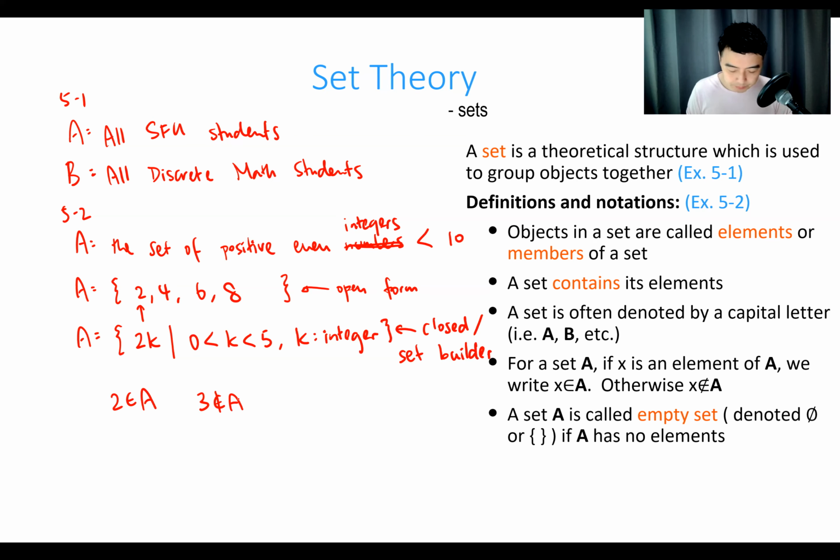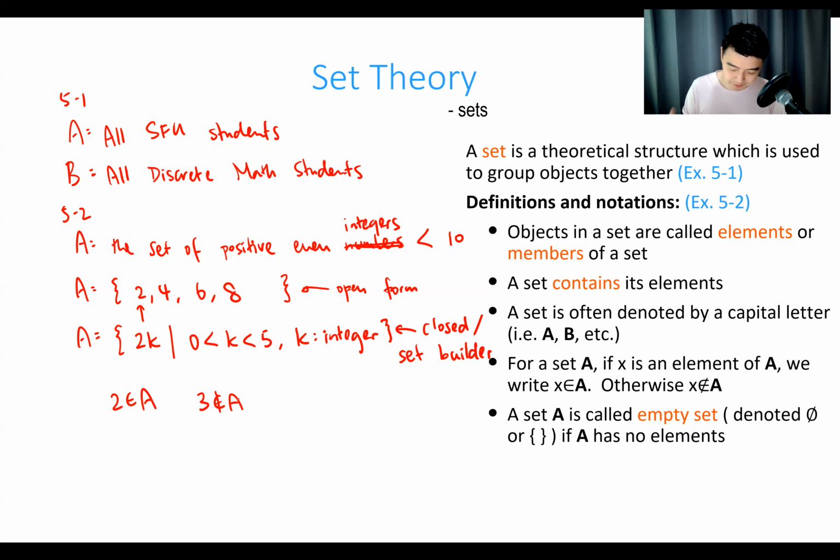Now, please be careful here because as we expand on our definitions, this definition is going to become a little bit more fuzzy. But anytime you see this E, this kind of epsilon, it means that the element on the left-hand side is found in the set, in this case, A. Okay, so this element is found in A. So just please keep that in mind because as we get to larger and larger sets, this is actually going to get a little bit more confusing, and I'll keep reminding you of this.